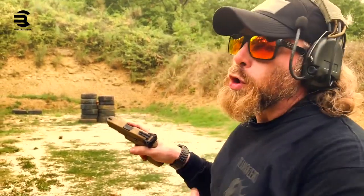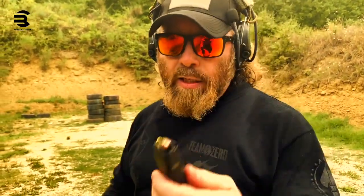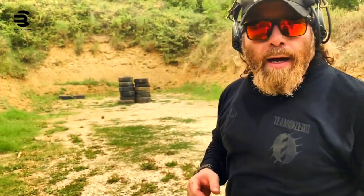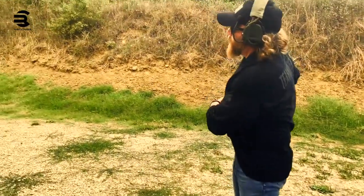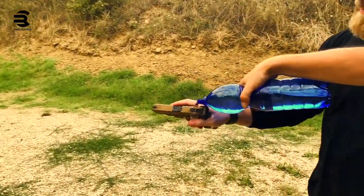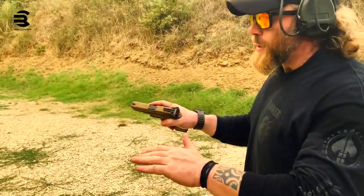I'll show the worst grip condition on the slide just to demonstrate the traction, and then we'll move on to oil — putting oil on the hands and on the gun. I've built my magazine using some fake rounds and dummy shells just to create jams so I can rack the slide multiple times. Don't focus on how we solve the jam — it's just to show you how we grip the slide. Ready to start with water, two fingers only — worst case scenario.